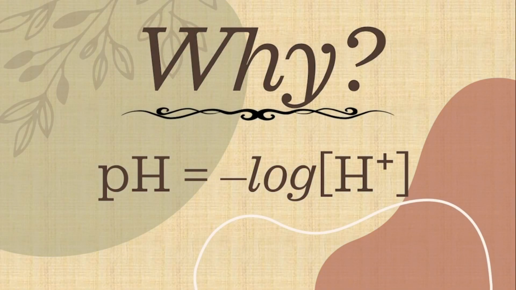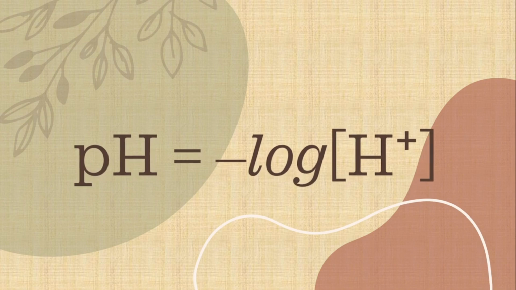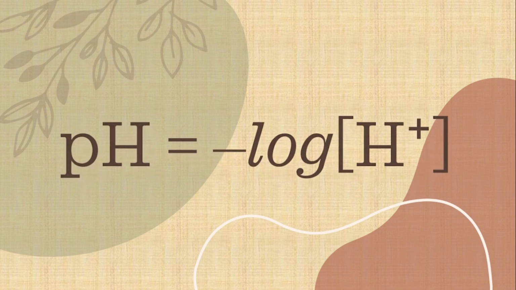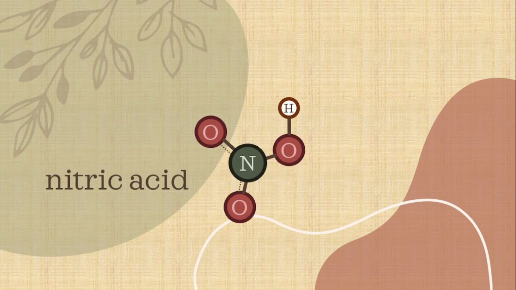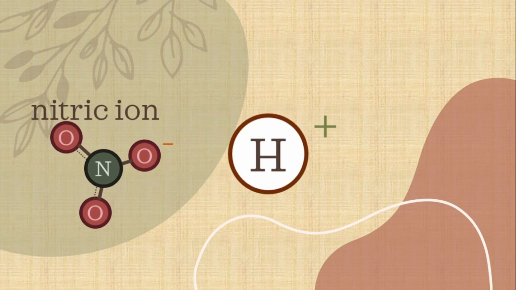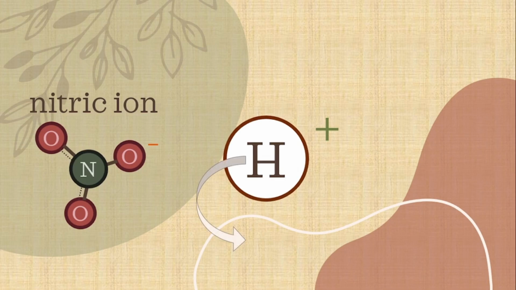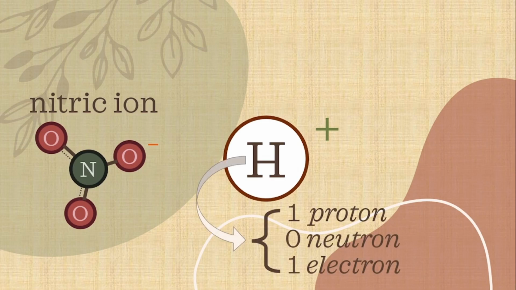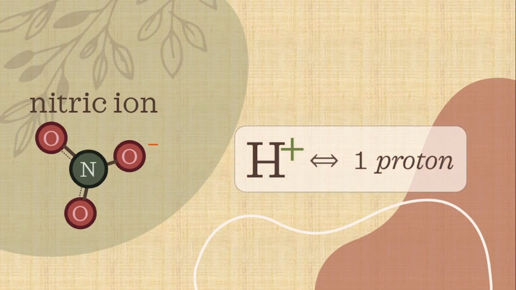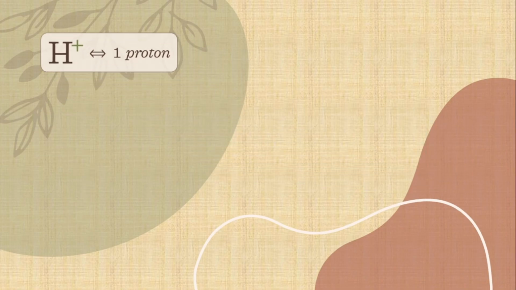To answer these questions, we first need a basic understanding of what we're dealing with. An acid is basically a substance that donates its protons to other molecules. The hydrogen atom has one proton, no neutrons, and one electron. So if we just take that electron out, or in other words ionize it, we technically have a proton. So essentially the H+ ion is just a proton.